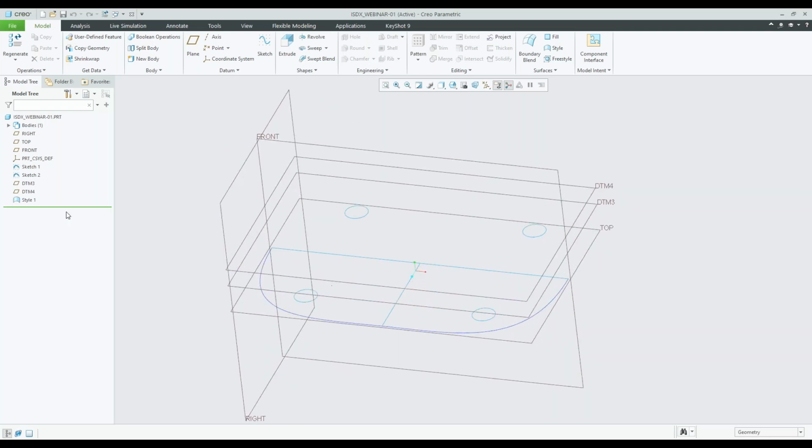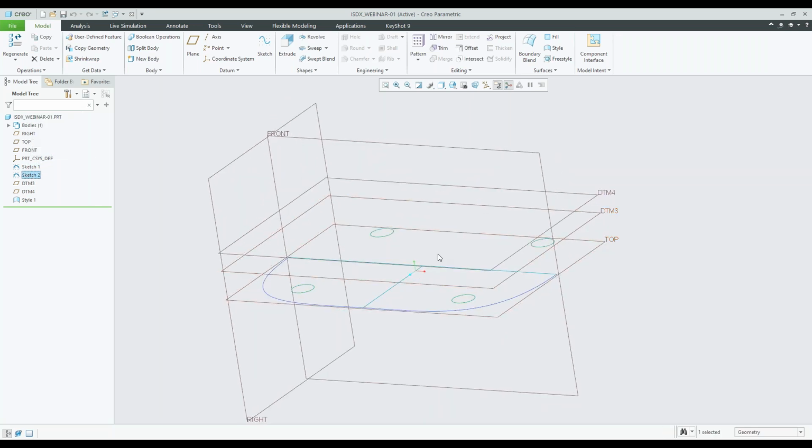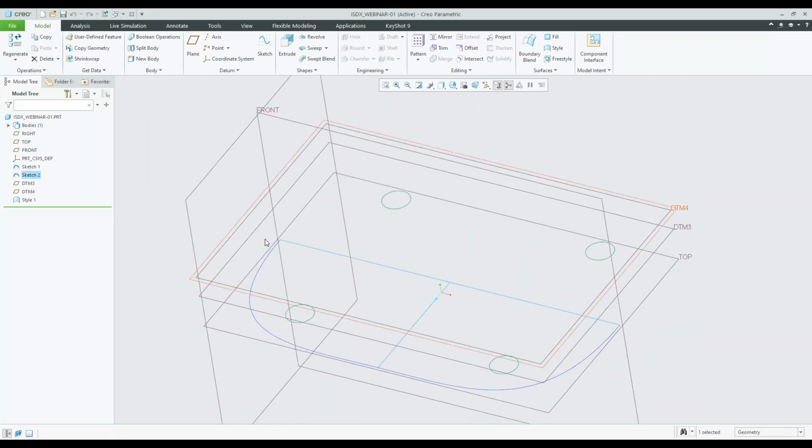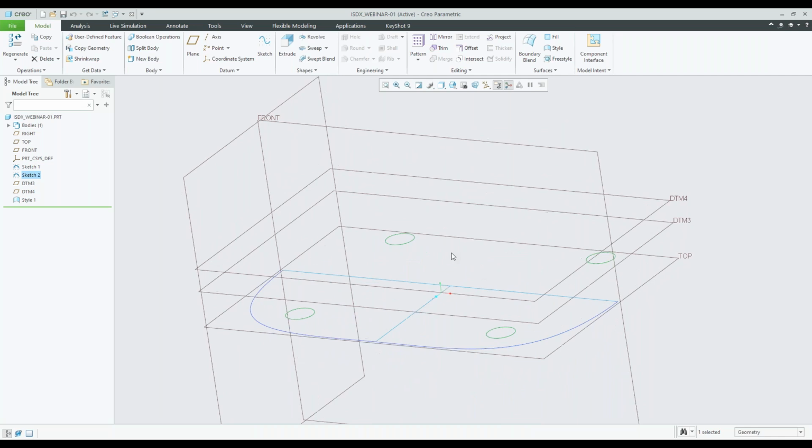So you can see that we have a style feature created with this one curve here, but we also have sketch 1 and 2, and we'll take a look at that later. What's nice about that is, within Creo, you can actually create sketches before you get into your style tool. And if you link your curves within ISDX to those predefined sketches, right, if you link the curves and surfaces to those sketches, once you exit and complete that style feature, if you update those sketches, for example, in this case, sketch 1 and 2, all those curves that you created will update with that sketch. You kind of have this skeleton model-esque kind of environment that you've created.